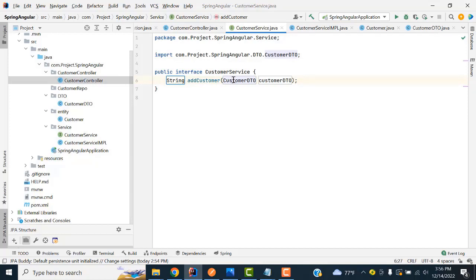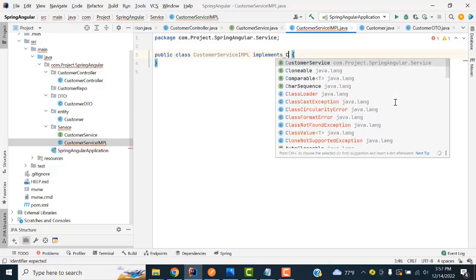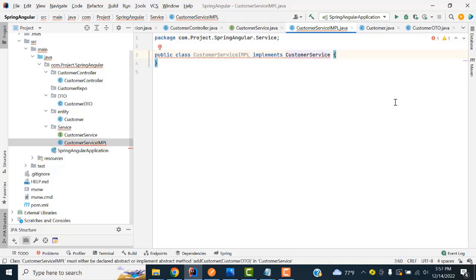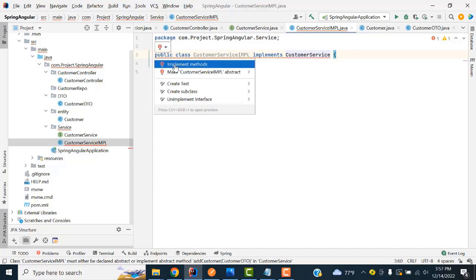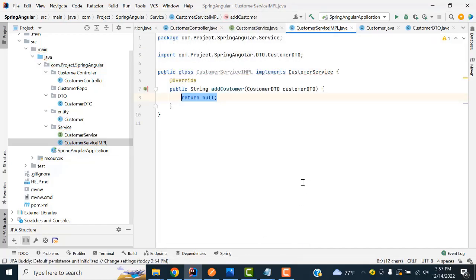Now after that, you have to write CustomerServiceIMPL implements. You have to use the implements keyword, which implements the customer service, and import the implement methods. You have one method which is addCustomer.